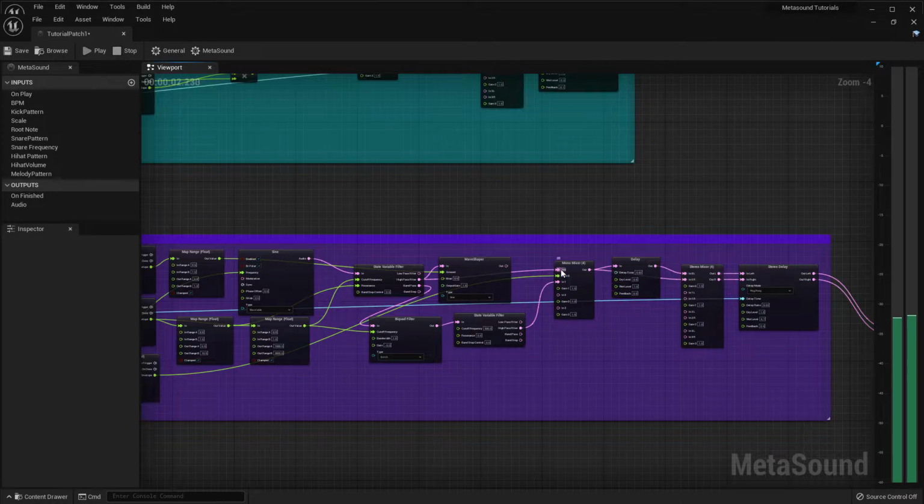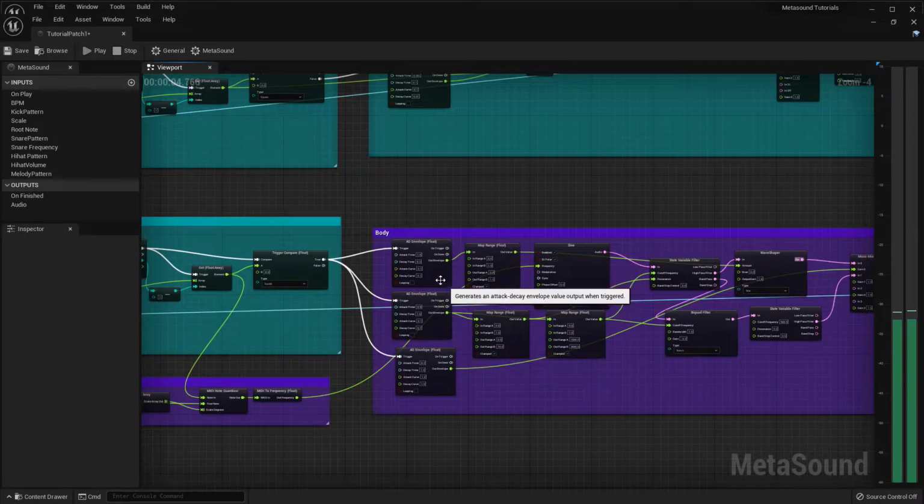Sometimes this is produced by... No, not in this case. Let's just note how for our envelopes.